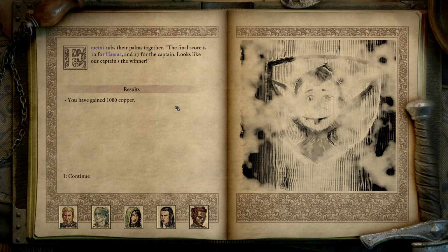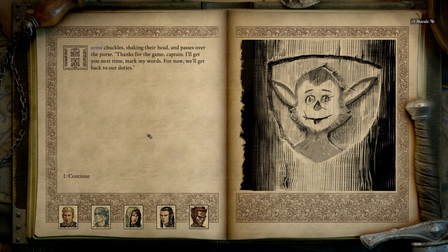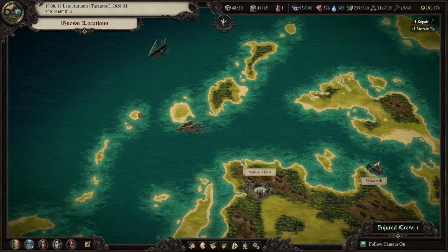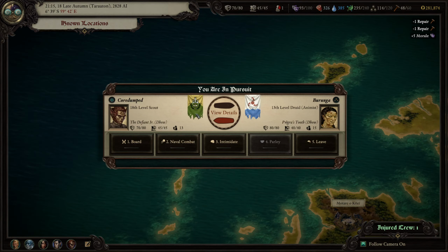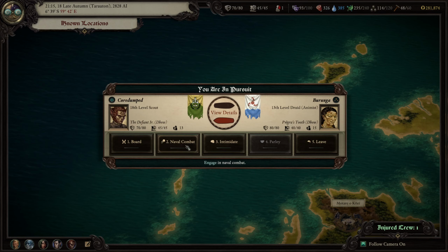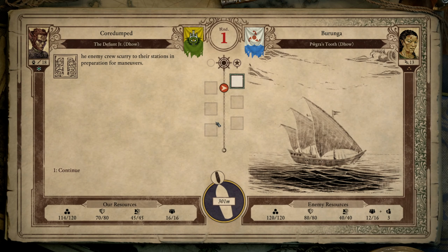Nose. Ear. I won! Okay. 5 more morale, done. Okay. So I wanna... Yeah, good. She's a level 13 druid, animist. She has a Dao, just like me. She has some people. Okay, let's do the usual thing. Try to kill off some people at the top.